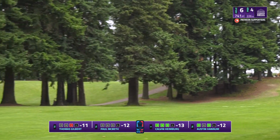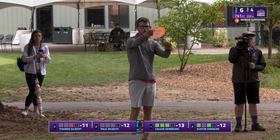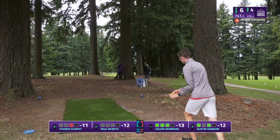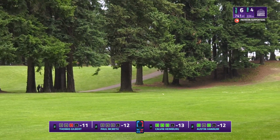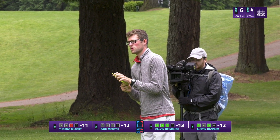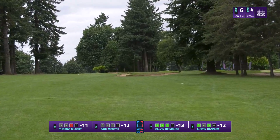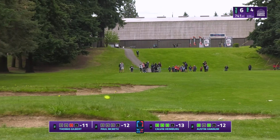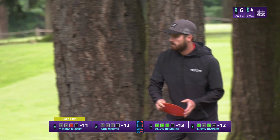Kind of a similar result to Paul. His starts to fight out. You could tell that was a little bit more overstable of a disc. And let's see if Thomas can make that final correction. And he goes steep angle. Was he going for a roller here? I don't think that he was. Really it was steep. Right in between those shots, though. He's way back there. I wonder if he's still attacking on this. Oh, and he is. He's sending this forehand. And he is in the hazard yet again. You could hear him ask why he did it.